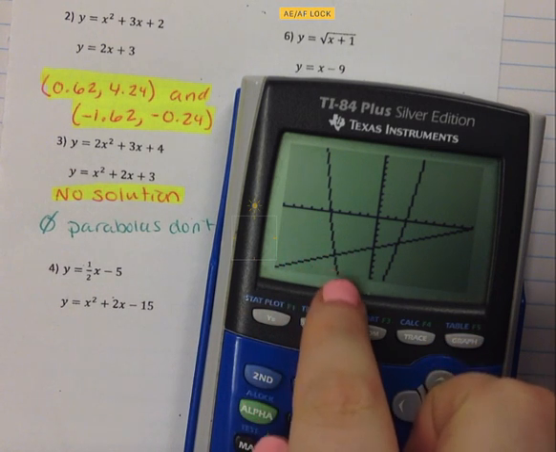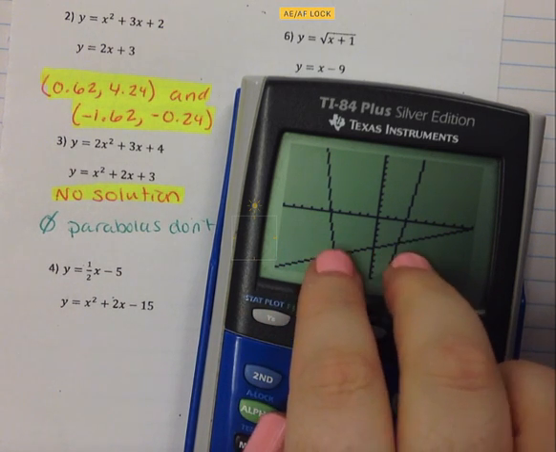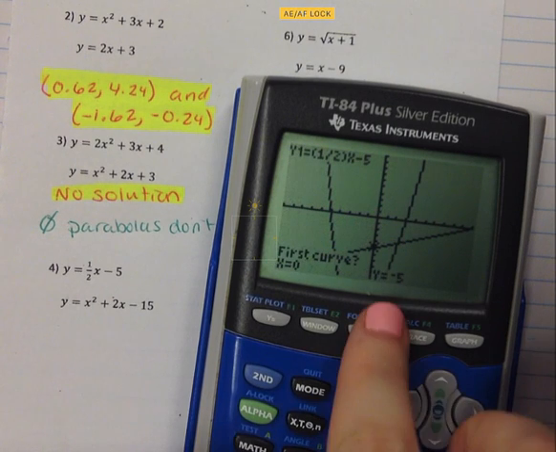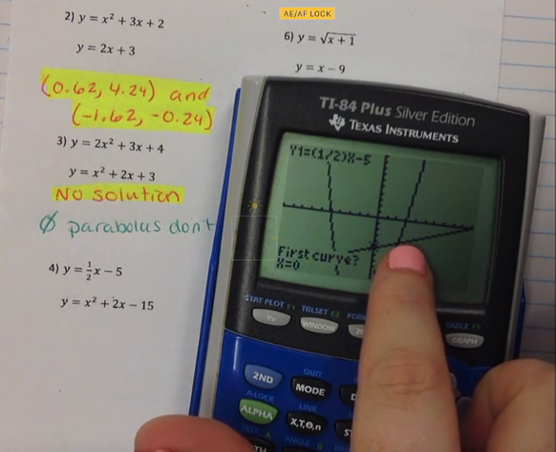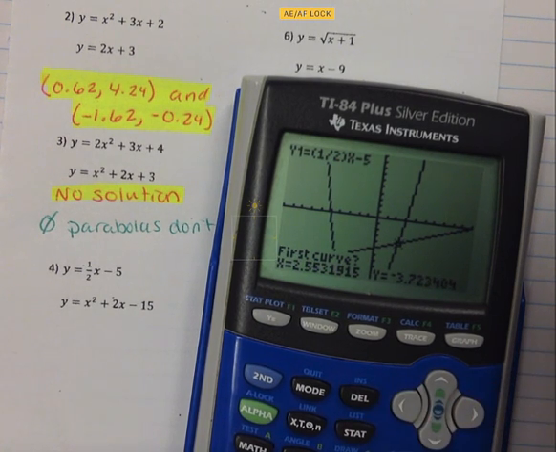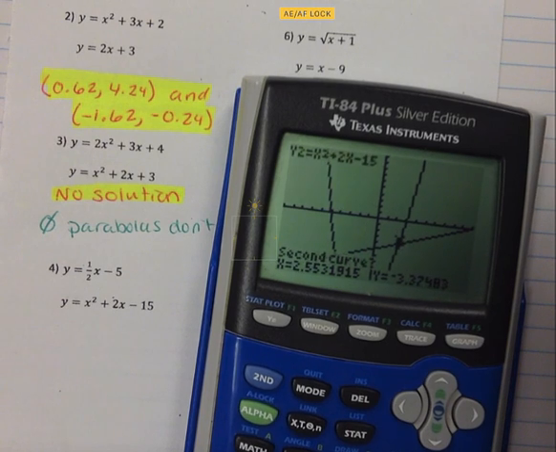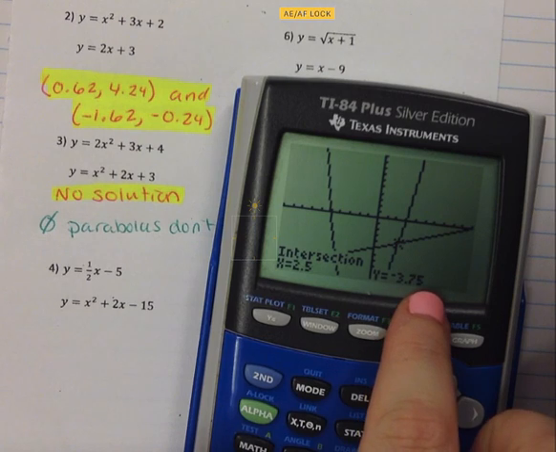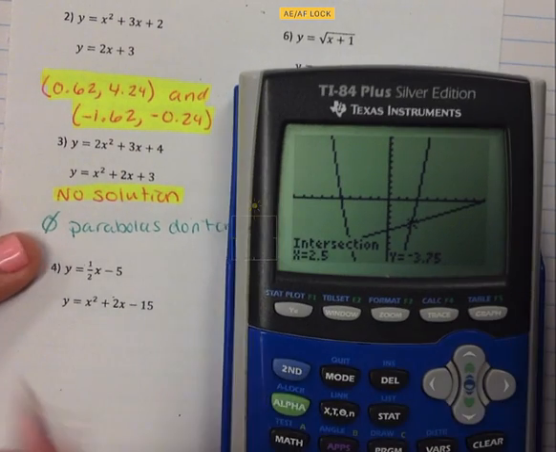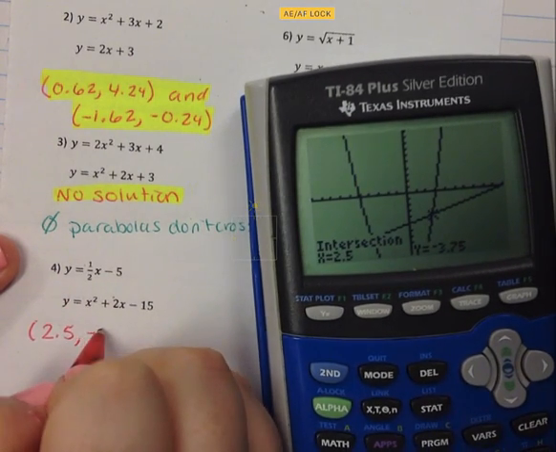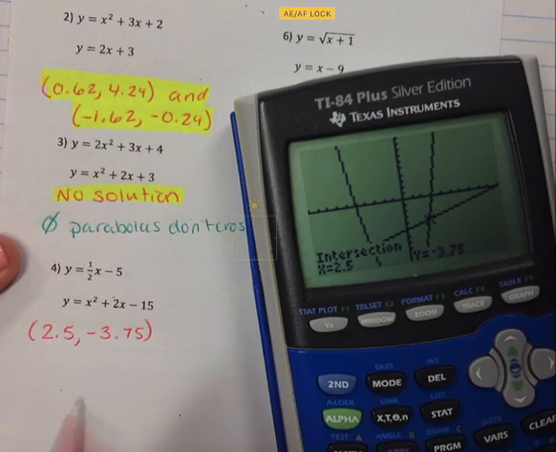Now, the parabola did go all the way down and then comes back up. We can see that it crosses in 2 locations. We don't have to see the entire parabola to see this. So we can find our 2 solutions here. Second, trace 5. I'm right here, so I'm going to go to the right to get to this intersection. Press right. And as long as I'm close to that intersection, I should be good. So I'm going to press enter 3 times. Enter, enter, enter. So this intersection is at 2.5 and -3 3/4. So our first intersection is at 2.5, comma, -3 3/4.